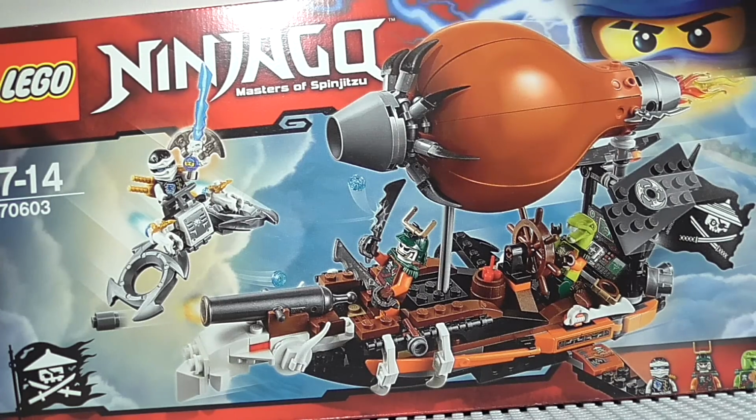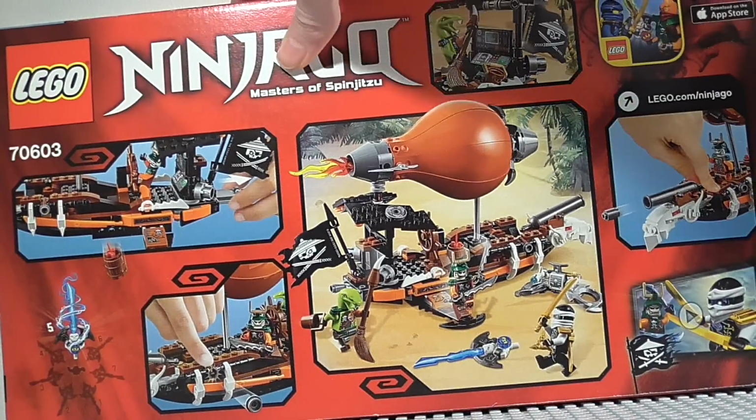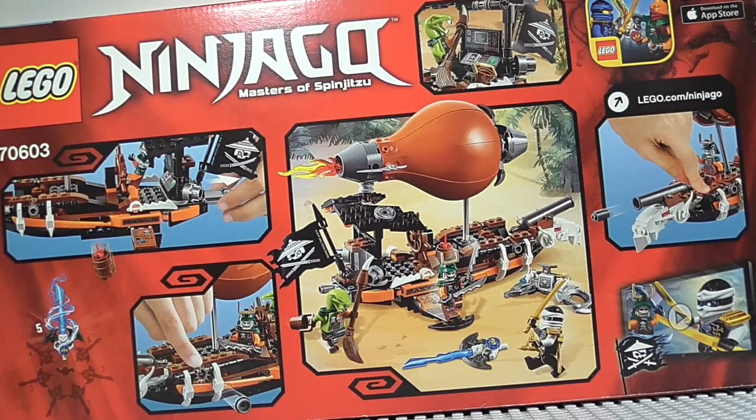So there you can see the front of the box with, of course, Jay on the top there. And then there you can see the back of the box, and it does include Gym Blade number 5, which is the one, of course, trapping Jay, and all of the features of the set. So now let's go ahead, open it up, build it, and take a look.